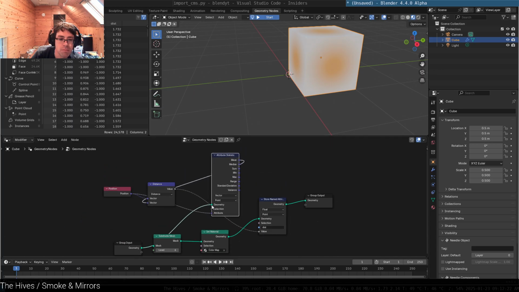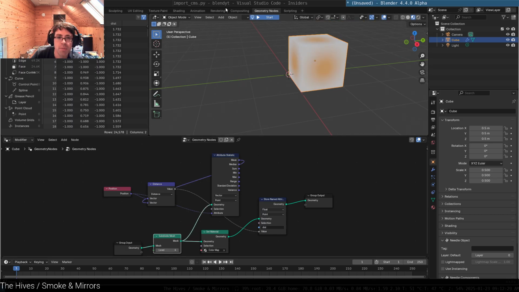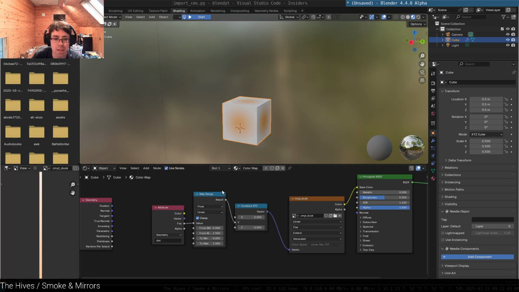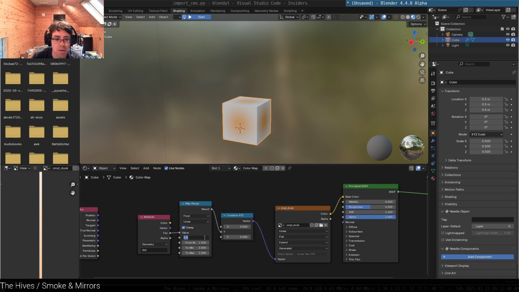Oh, maybe I need this geometry to be this geometry. Nope. Okay, so we now do, though, have, I guess the minimum distance is 1.5 and the maximum is 1.732, so let's go on over here. Go into shading. There's probably a way to pass arguments into the shading. So we will eventually do that. From minimum 1.5 to maximum 1.72.